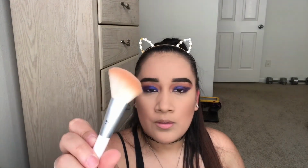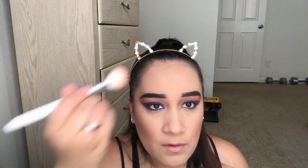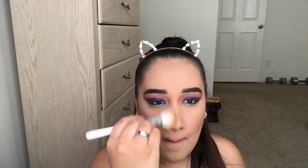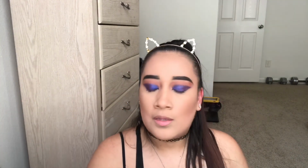Next, I'm going to take this Wet n Wild contour brush, and it's upside down, my NYC Smooth Skin Sunny Bronzer, and then I'm just going to bronze up the rest of my face. And then this brush is the e.l.f. complexion brush, so it looks like this.